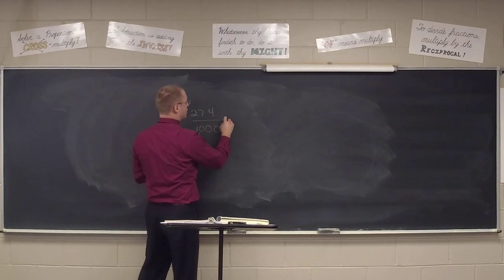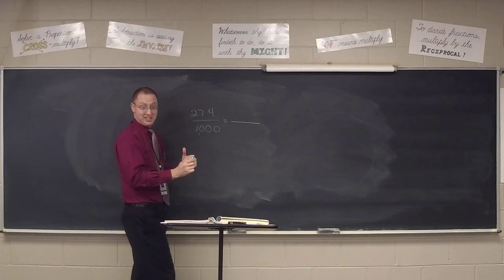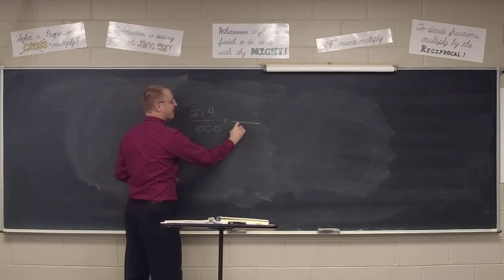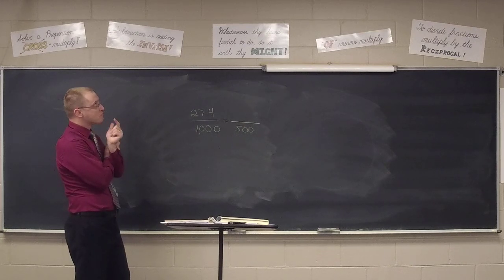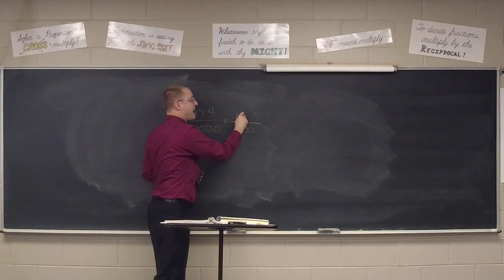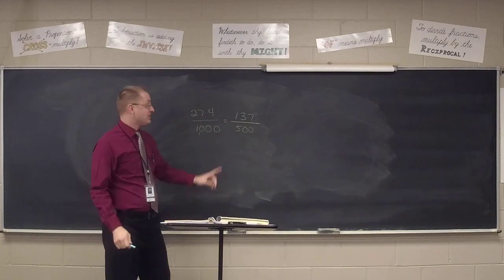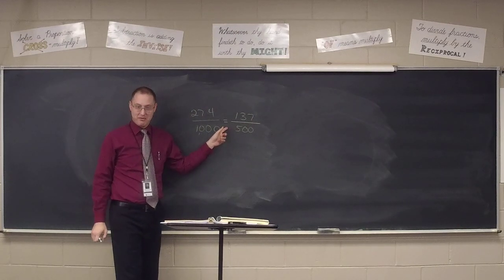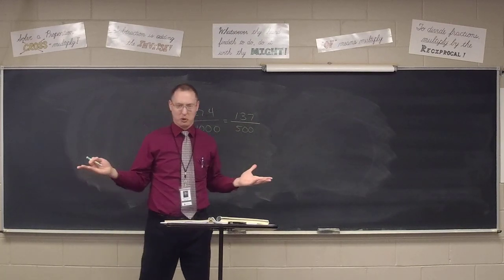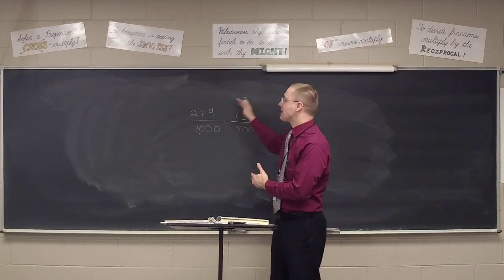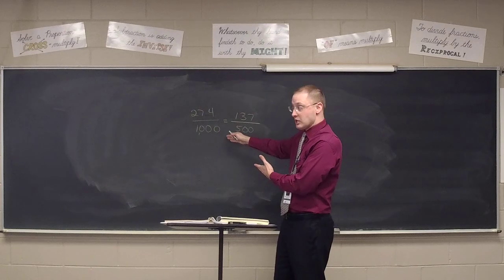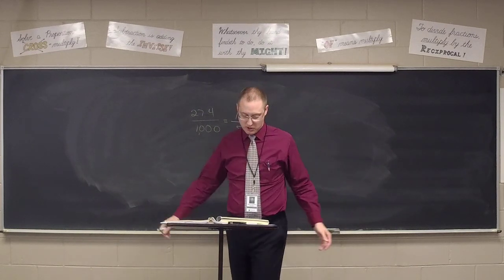So if we were to divide a 2 out of the bottom, let's go with that because it's easier, I would get 500. And if I were to take a 2 out of the top, anyone? 137. And that's as reduced as you can get it. Did anyone happen to have 137/500? No. Does it make sense now how to work with something weird like that? Just put it up there as hundredths, move the decimal out, and just add as many zeros as you need in the bottom, and then try to reduce from there. It's kind of a weird one.